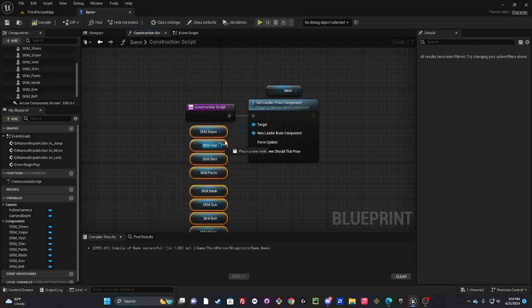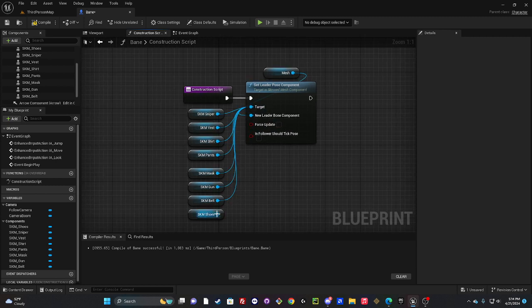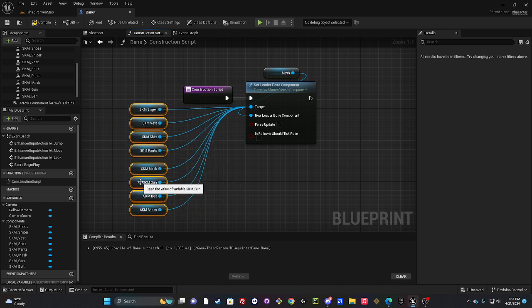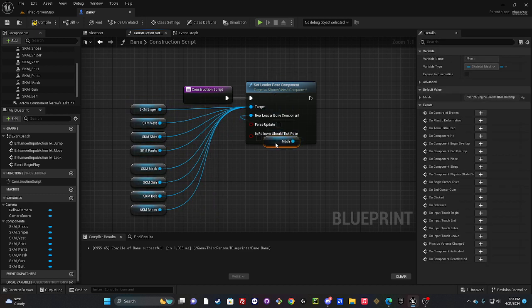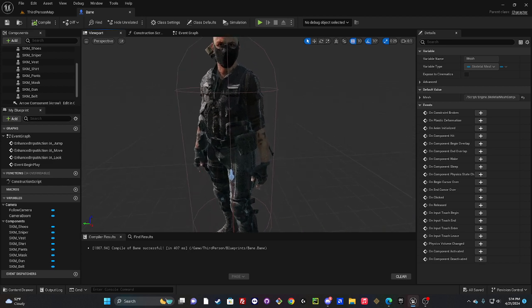Then one by one connect it to the target. There we go. Compile, save. And now all his pieces are selected.